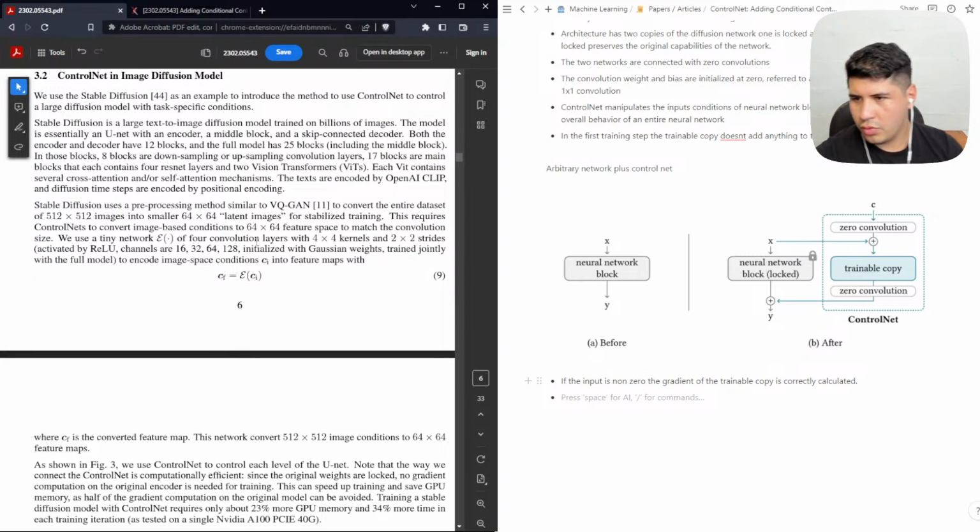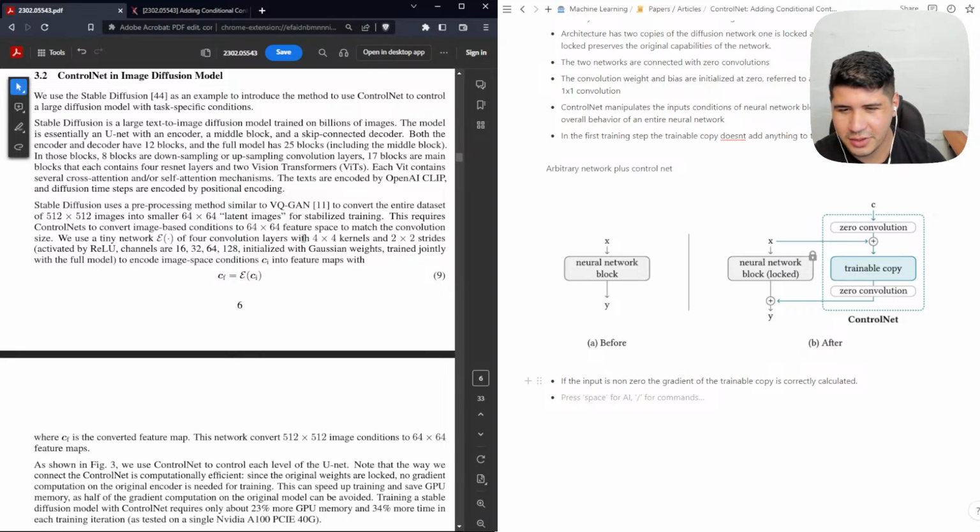Okay, so stable diffusion uses an encoder to have latent images, so the latent of the images. The ControlNet also needs this, and they use a tiny network. I don't know what that means.